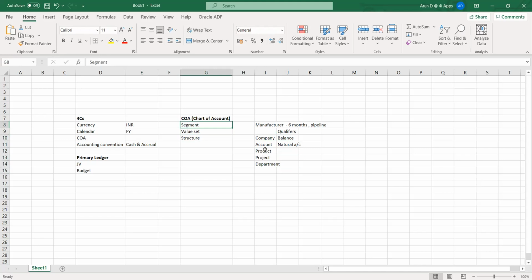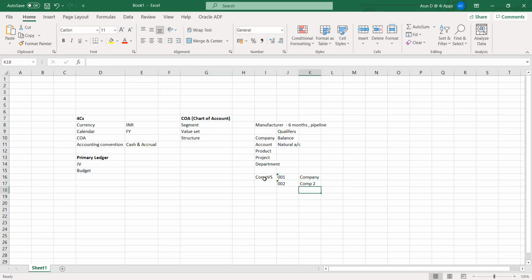So now I have created the segment. If I want to add any values while making a transaction, let's say creating the invoice, I will need certain data inside it. So how will I add data into it? I will need a value set. Okay. So I will say company value set. Under this company value set, I will say 001 is company one, and 002 is my company two.